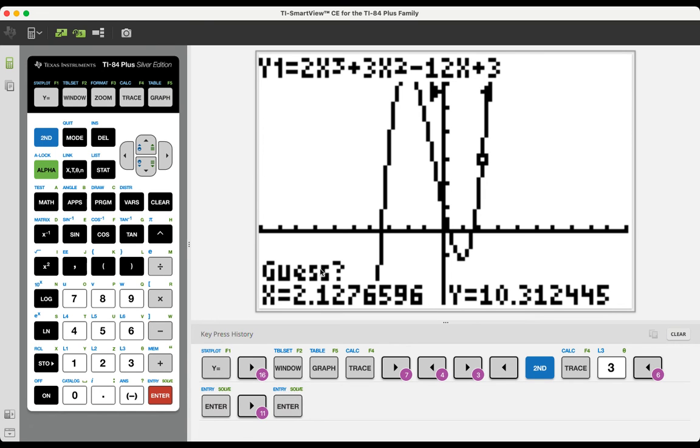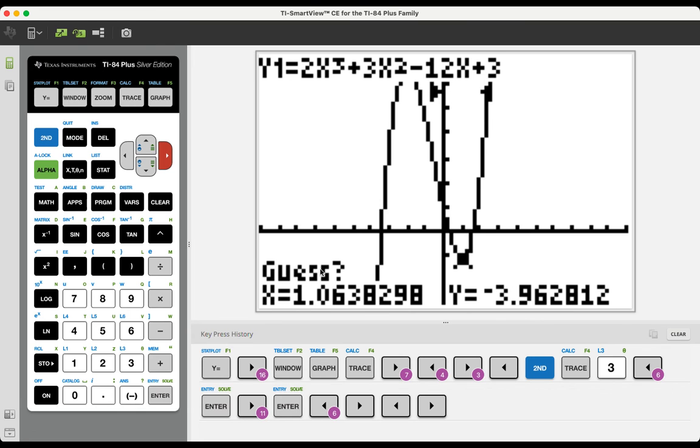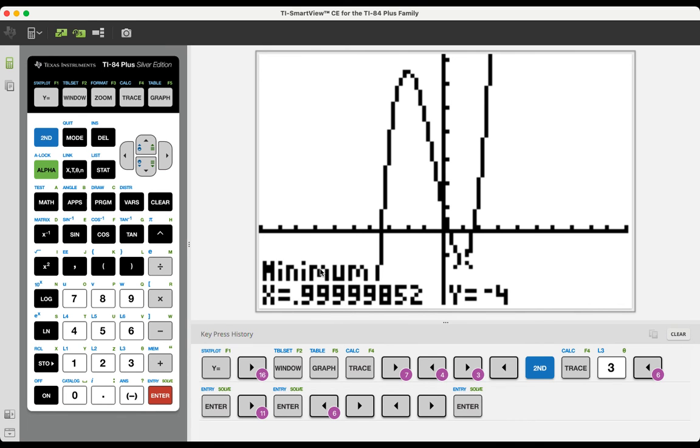The reason the calculator asks you for a guess is because of the mechanics that it uses in the background. It uses a process that requires a first guess for where that minimum is. So when you set your window to look in, I picked my left bound and my right bound, but I need to tell the calculator not only that left bound and right bound, but also we'll just get it close. Again, I don't know if any of these are the actual minimum or maximum, and frankly, I don't care. I'm going to let the calculator do the work for me. I'm just going to get close, press enter, and the calculator finds my minimum.